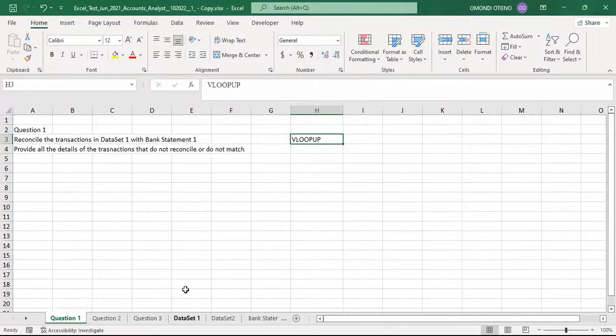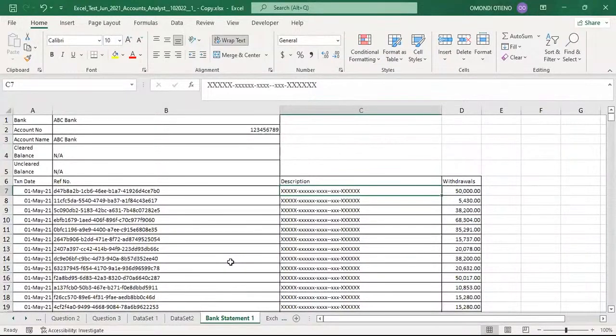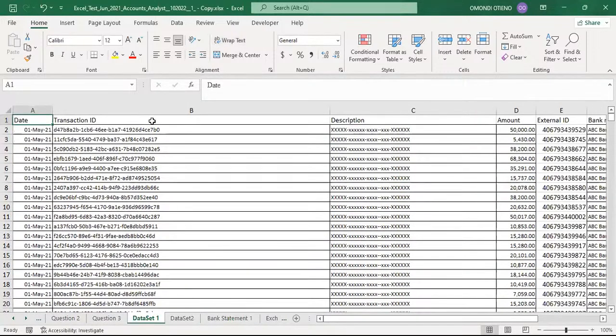So let's now study these two lists. And remember, if you are going to use VLOOKUP, we must have what we call an identity key. What do we have that is found in list A, that is dataset 1, and bank statement 1, which we can use to compare these items? Yes, that's good. I can see somebody really understands this concept. So we are going to identify the identity key, for which in this case, Gladys is telling us that the identity key is the transaction ID.